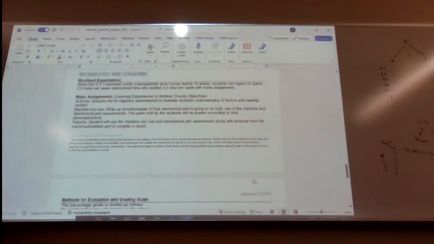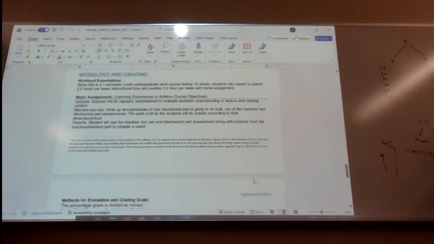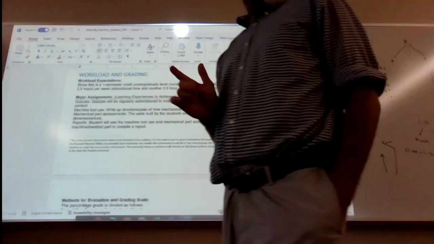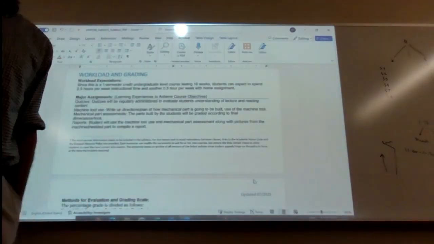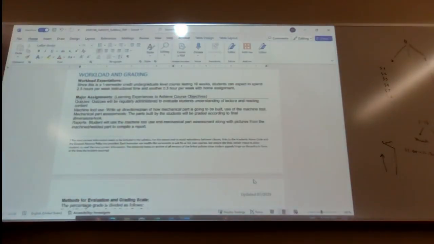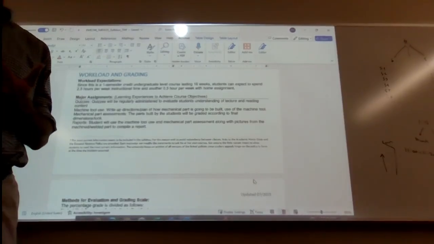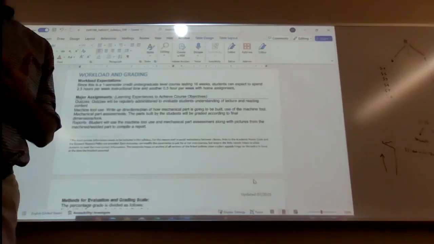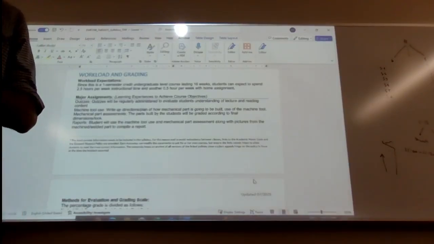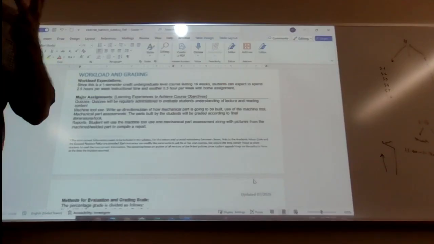Yeah. So the workload, so this is a 1 credit class, right? So it's going to be kind of tricky. How do you gauge 1 credit? Because it's going to be one-on-one for 30 minutes per week, right? And then you're going to have some work to do at home, right? But we're gonna balance that.